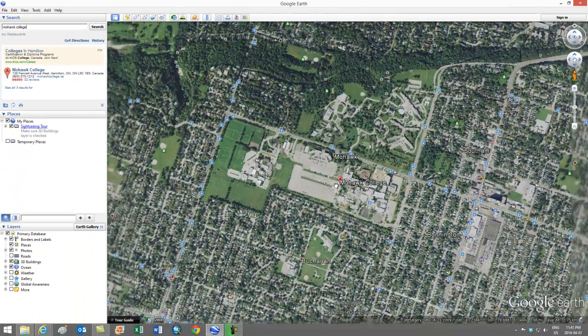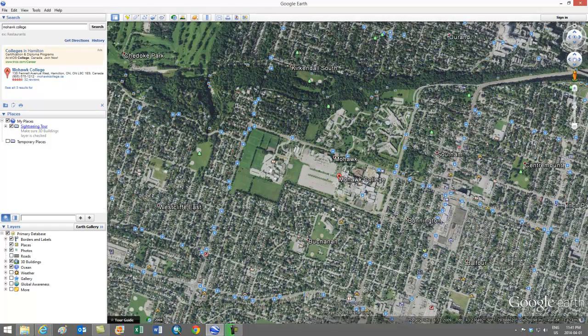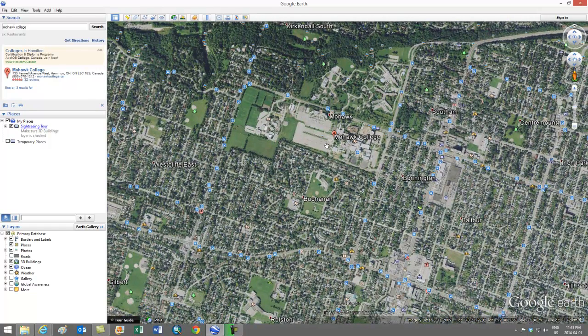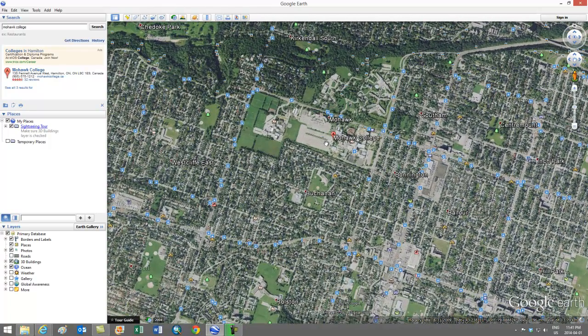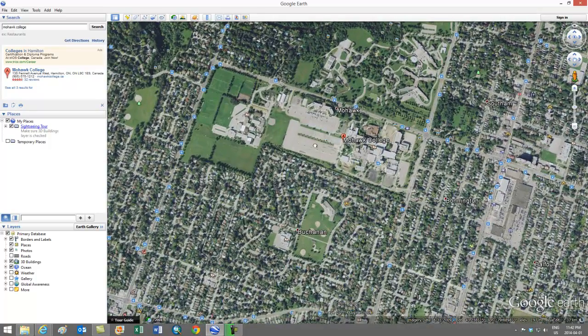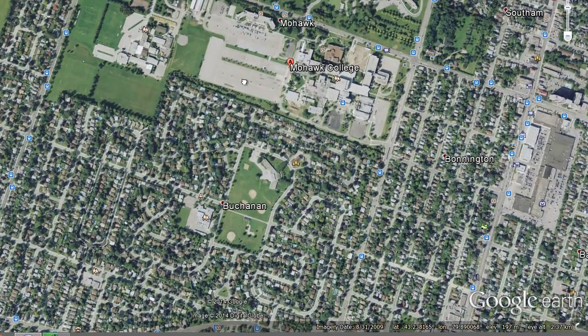Once you have this, zoom out a fair distance. By zooming out, all you have to do is simply scroll on the mouse, use the scroll button, and scroll it up or down, and you can zoom in or out very easily. For this assignment, I'm going to zoom into approximately this area right here. And now we're going to use this button right up here where I can add a placemark. I'm going to first zoom into this area right here at Fennel and Garth.